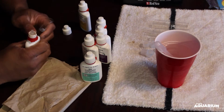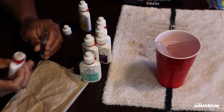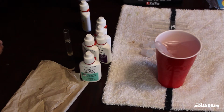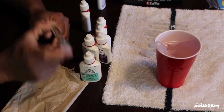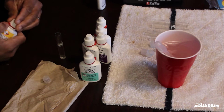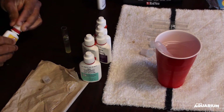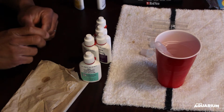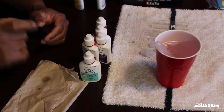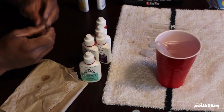And of course, most of us who've ever used API test kits know it tells you right on the bottles how many drops for each one. Ammonia says 8, so we'll start with 8. Alright. Give that a little shake. Now we'll add the second solution. Give this a good shake. We'll set that aside and wait 5 minutes to find out what the readings are for the ammonia in the tank.